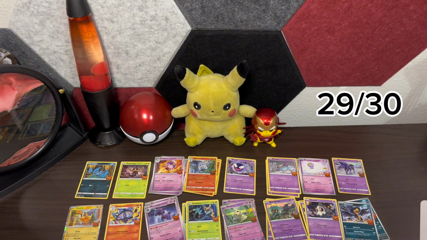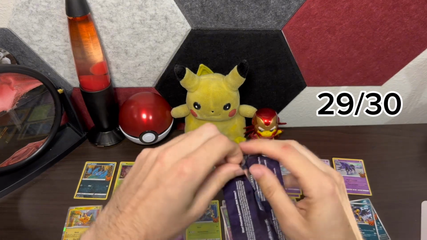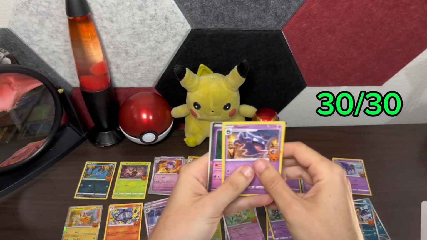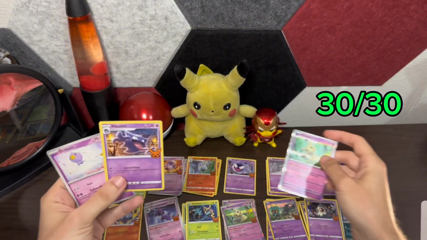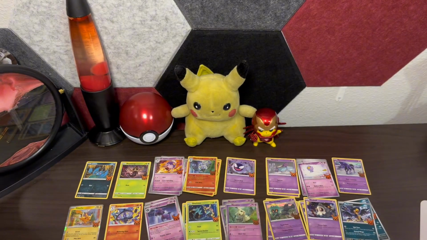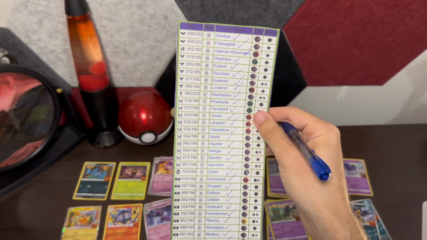So we are down to our very last one, Haunter. Who would have thought Haunter would be the one to evade us the longest? And there we go, there we go. We have completed the Master Set, Haunter, Mimikyu, and Drifloon. A great pack to finalize us here. A Mimikyu, a Drifloon, and our Haunter. Our last card to get it done. Let's put that down with his buddy Gengar. And there we have it. We have checked everyone off our list.